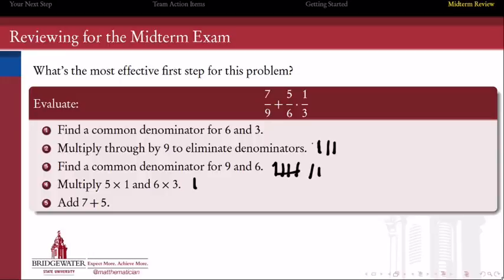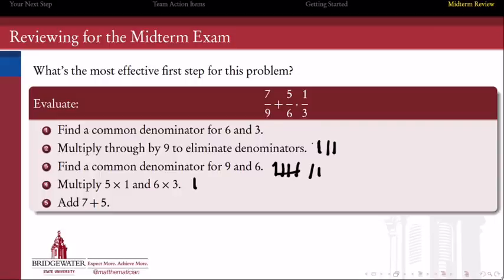Because what do we actually need to do first in this problem? I'm doing 2 things with fractions. I'm adding them, and I'm also multiplying them in this expression. Why do I know that the multiplication has to happen first? What is the rule that tells us multiplication happens first before addition? The order of operations. Parentheses, exponents, multiplication and division, and then addition and subtraction. So where there is addition and subtraction in an expression, it always happens last. And if there's any multiplication or division happening, that has to happen before the addition or subtraction.